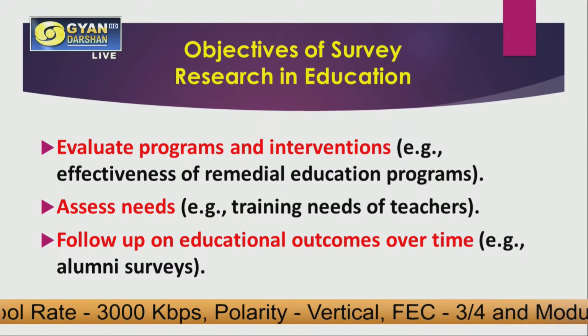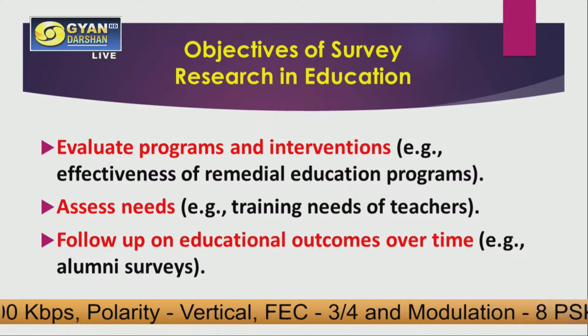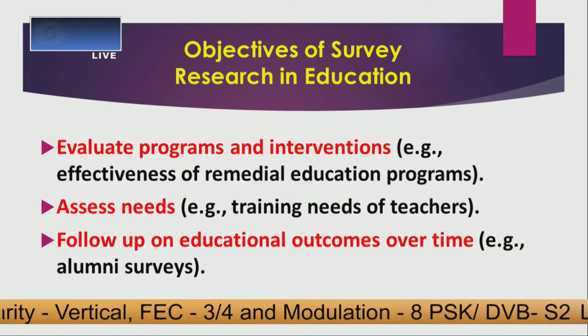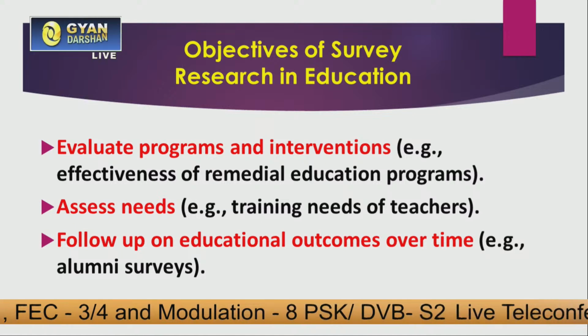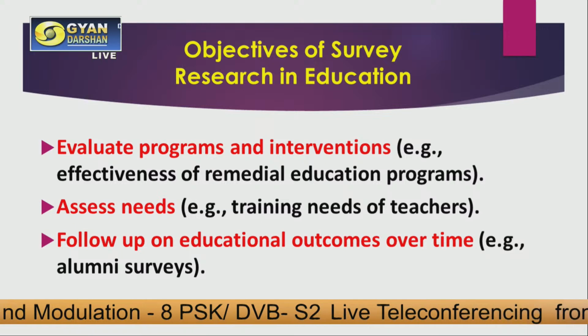Then follow up on educational outcomes over a period of time. As I said, this would help us to understand these students better, maybe how they are performing over a period of time. So if you are talking about specifically the discipline of education, these are some of the areas which we can use for taking up survey studies. I suppose you understood the points which I have covered till now.